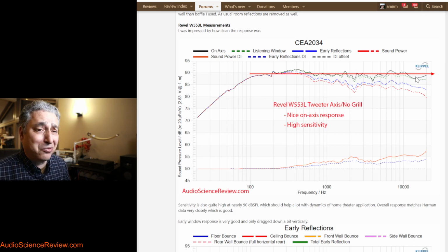In-wall speakers, as a rule, the business is all about selling something that has an invisible grill and making money for the company and an installer. Getting quality to be good is not remotely important to them. Most customers buy these in-walls to just have sound everywhere, and they don't care about fidelity. But in this case, Harman and Revel have certainly put in work to make sure the tonality of this speaker is very neutral.